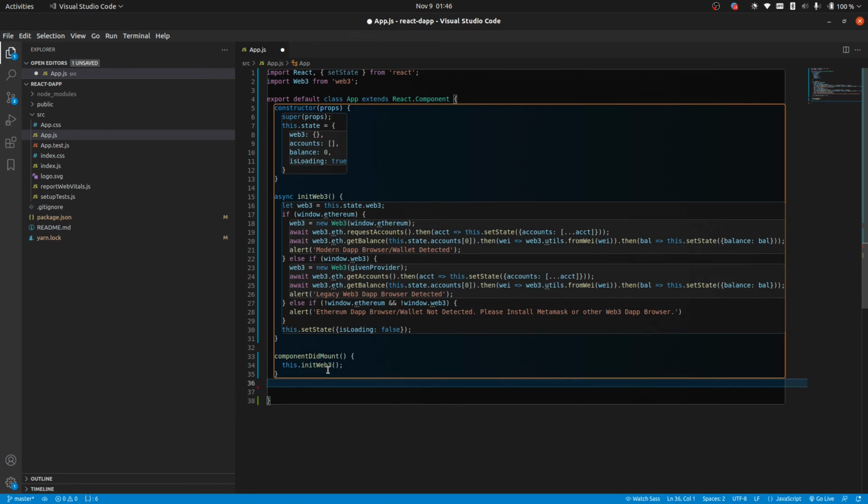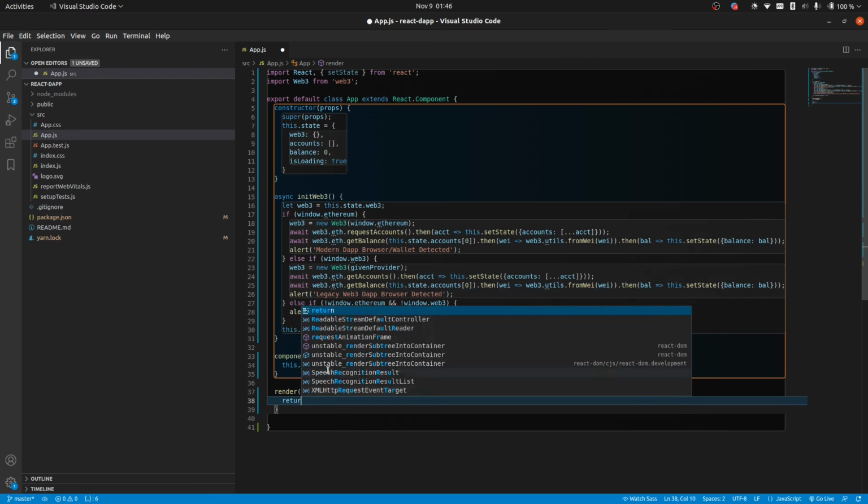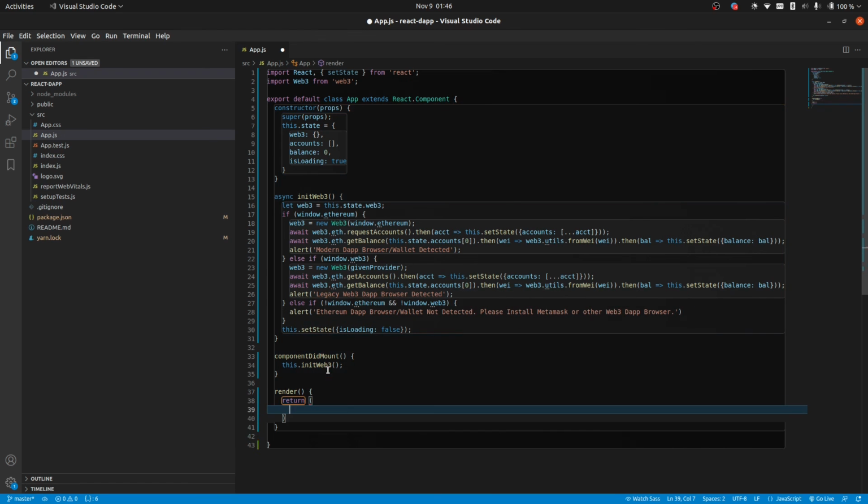Now we can call our render function and then return, and right here we're gonna return now if it is loading, we're gonna say one thing, and then once it finishes loading, we're gonna check to see if Web3 is defined, and if it is, we're gonna display one thing, and if not, we're gonna display another thing.